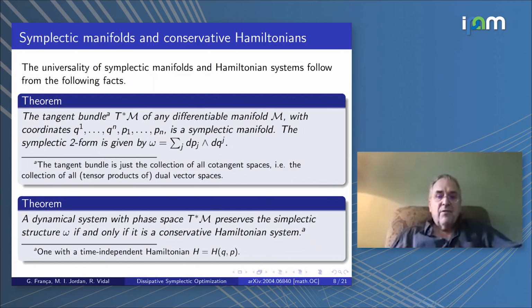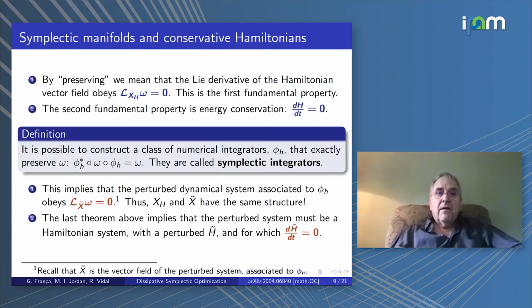So this is classical theory that emerged over about 100 years, starting with Hamilton. And now to bring that into real analytic expression, preserving literally means that something stays constant. And the thing that stays constant is a Lie derivative of this Hamiltonian vector field. Okay. The second thing which stays constant is the actual overall Hamiltonian, which is conserved. Okay. So again, we're back in the conservative world where that happens.